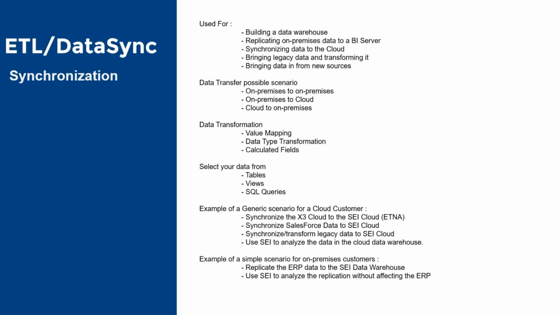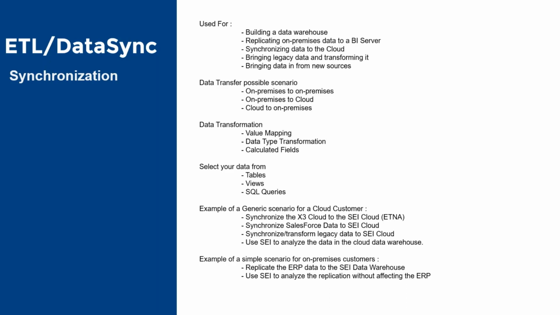So for example, it's separated into, I'd say, about 4 different blocks. The first block that we're going to talk about is really the synchronization. The synchronization is used for a few things. It could be used for building a data warehouse, building a replication of the data, synchronizing data to the cloud, or taking data from the cloud and bringing it on premise. It's basically a way to duplicate the data and maybe make it accessible somewhere else, or taking cloud ERP systems and bringing that database local so you can report off of it.